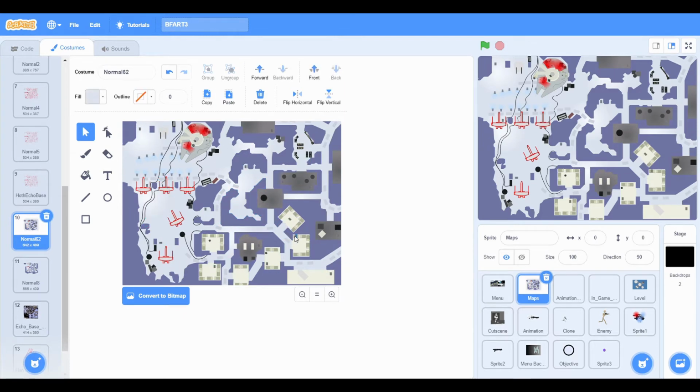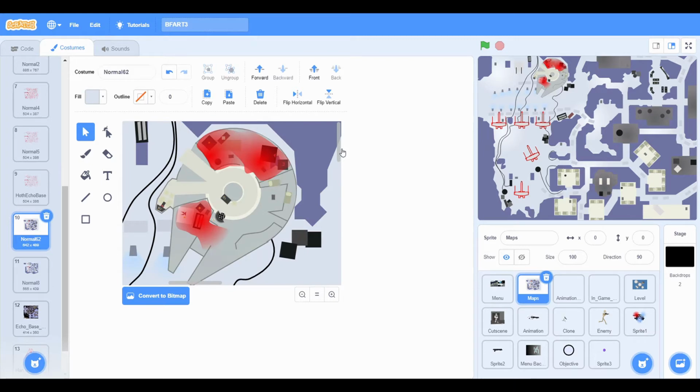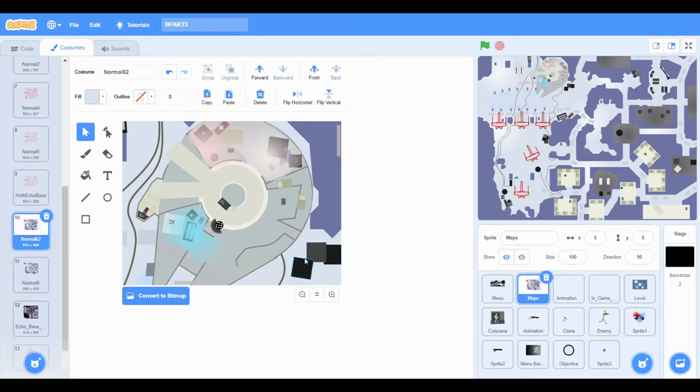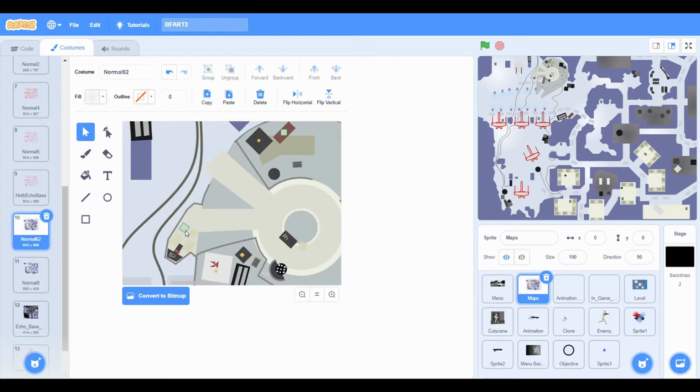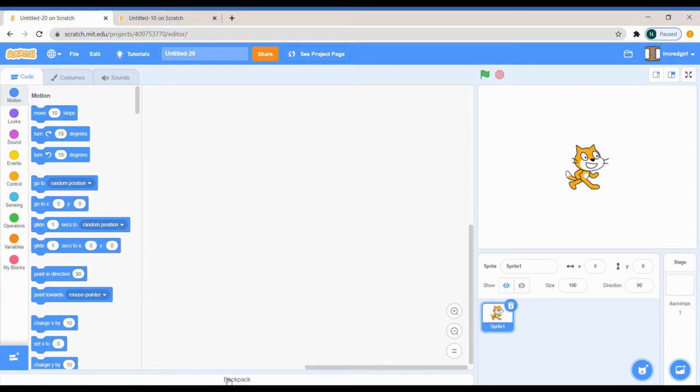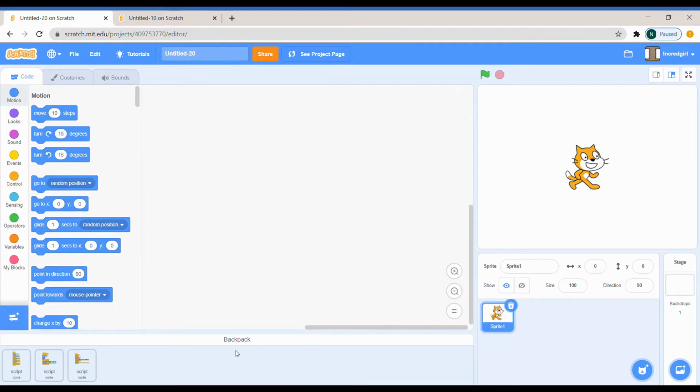You might be asking yourself, well, how do I get these things from these different projects into one project? There is a bit of a downside to this method. This is that you can only use it if you're a Scratcher, so if you have a Scratch account, but you can do that for free. So you can register on their website for free and get a Scratch account and everything's fine.